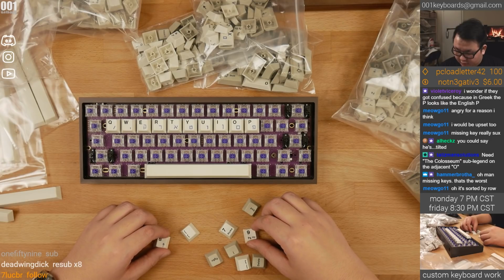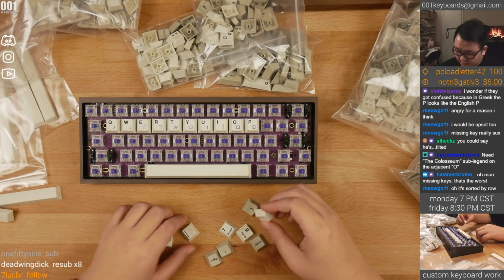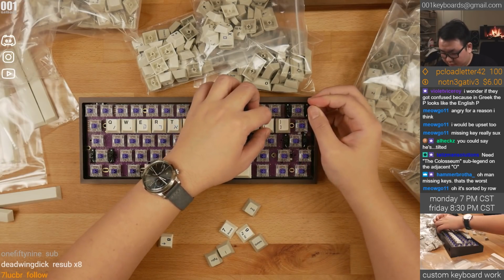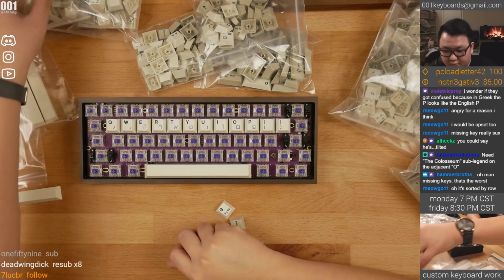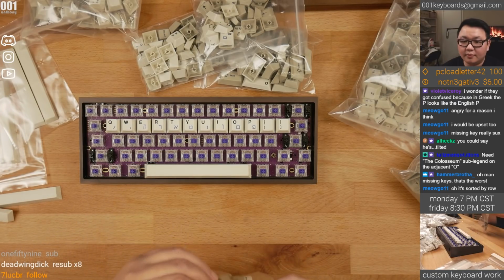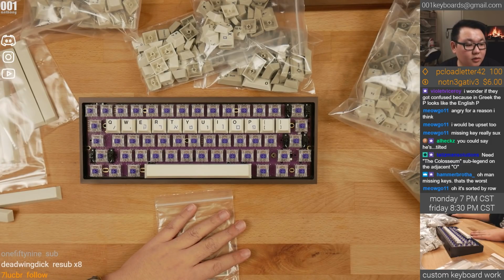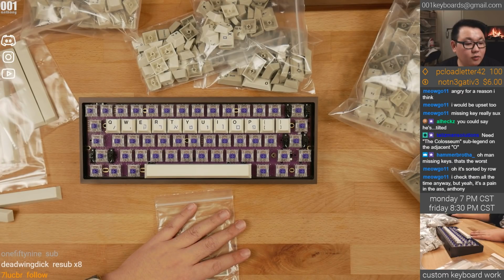Check every single one of these. You know, one of the reasons why they sort by row? So that they don't miss anything. So that they don't have any missing keys. Well, guess what happened?